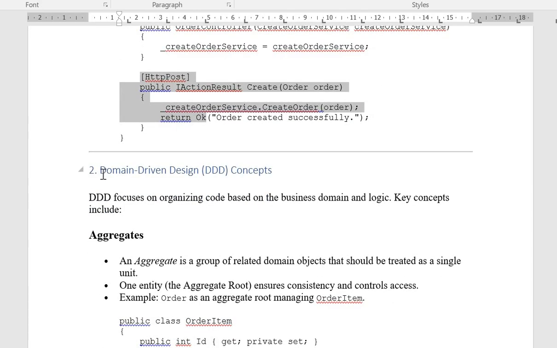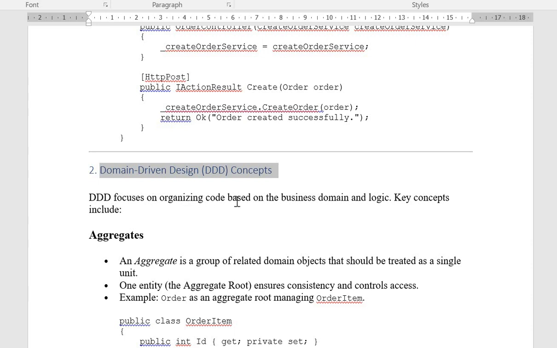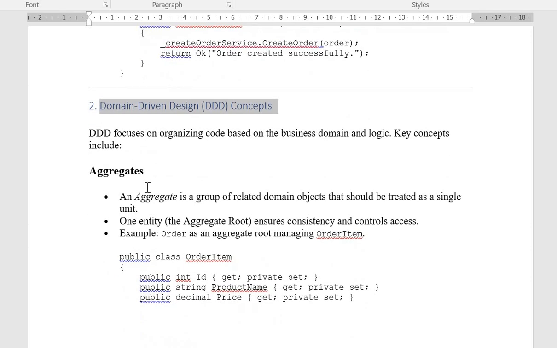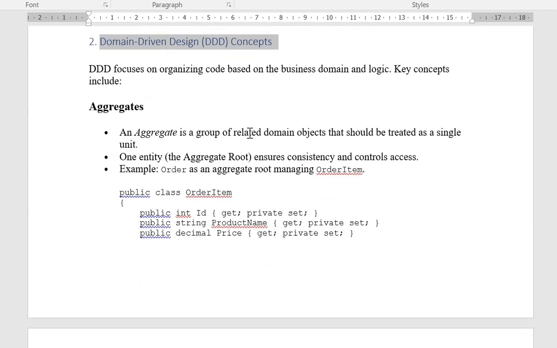Next is domain driven design. It focuses on organizing code based on the domain and logic. Key concept, aggregate: an aggregate is a group of related domain objects that should be treated as a single unit. One aggregate root ensures consistency and controls access.